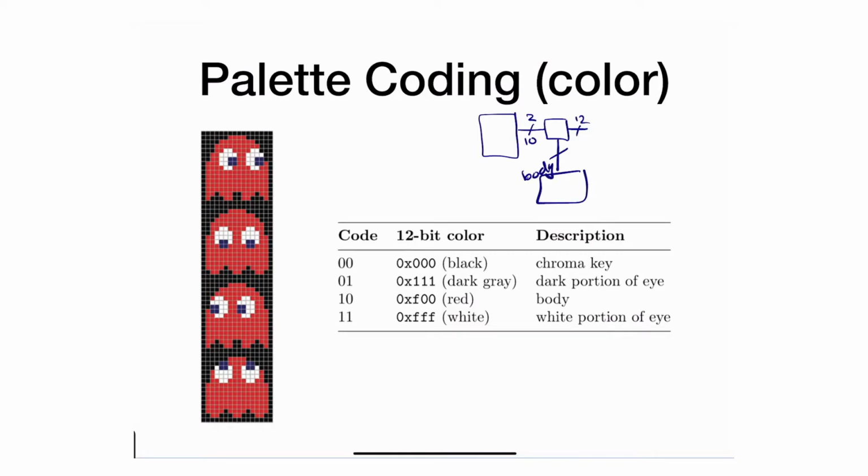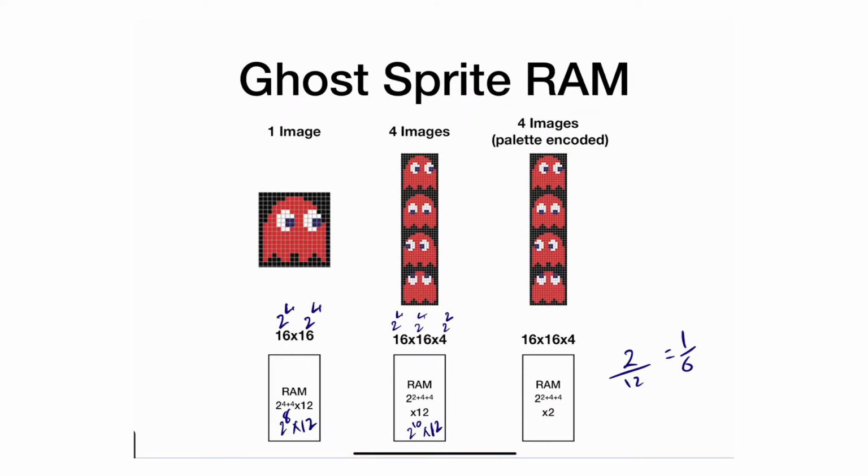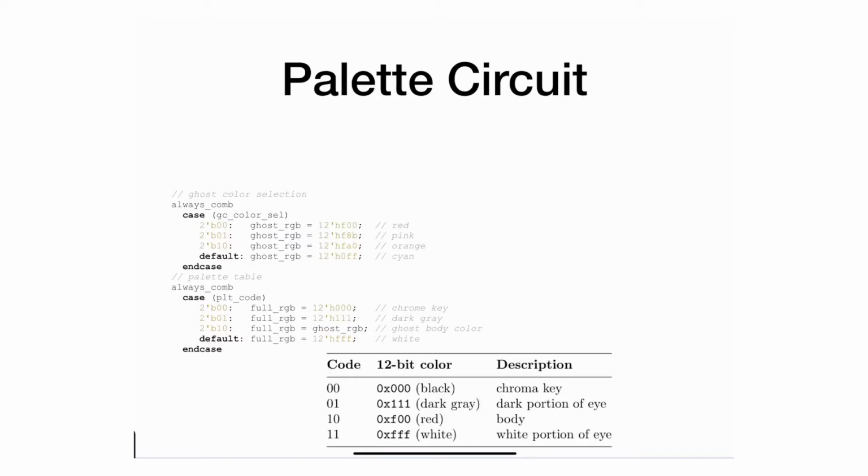And you can generate these colors on the fly, and that's how we're going to generate them. Okay, so these are the two major things that we'll use in the ghost sprite. It's basically movement and animation, and actually changing colors. So let's go back to animation a little bit now, or actually let me show you the palette circuit first.